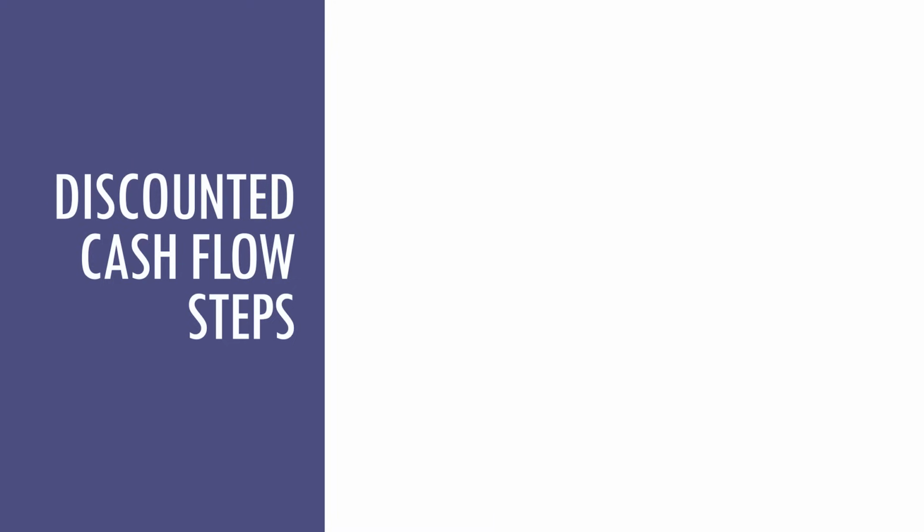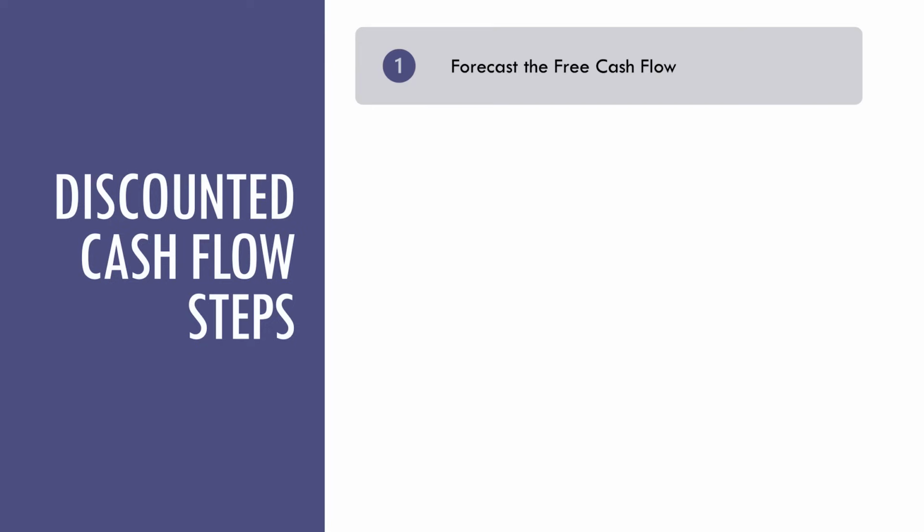So here's the key steps in creating a discounted cash flow model. Number one has to do with forecasting the free cash flows, typically for a 5 to 10 year period. Here's when you use a set of assumptions based on historical data to be able to project how much a company is going to be generating in cash in the next 5 to 10 years.